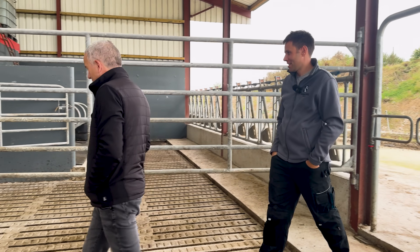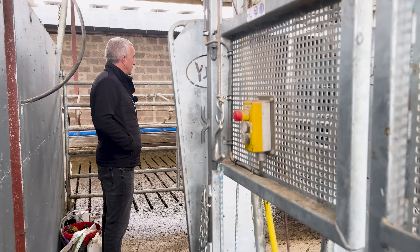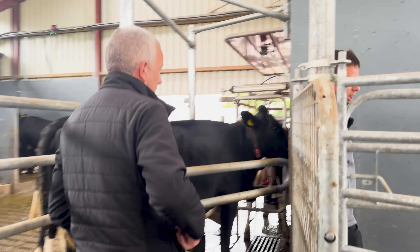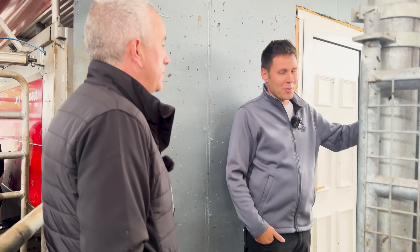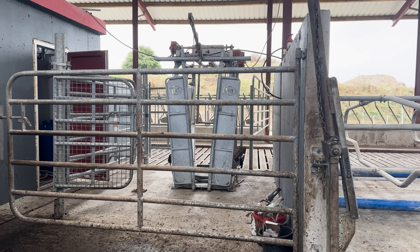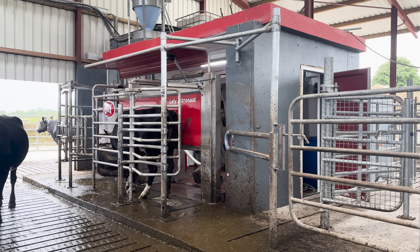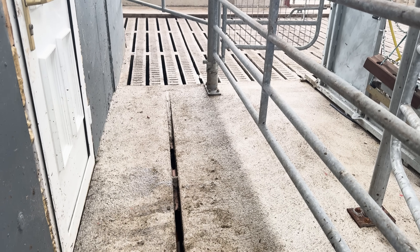Let's have a look at the robot. Was every gate on a plan before you started? Not really - I knew this area was going to be for my treatment box but I didn't know how to design it. I was humming and hawing, and Robbie the builder and myself came up with a plan together. They have a farm as well so they understand farming, and there's another drain here too.